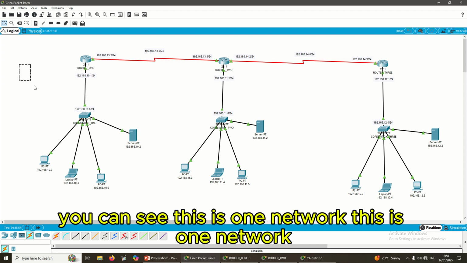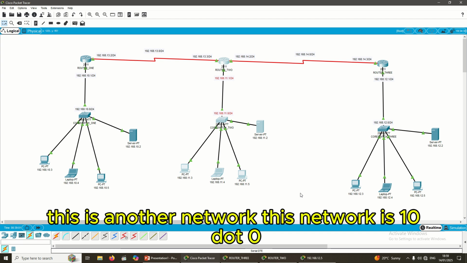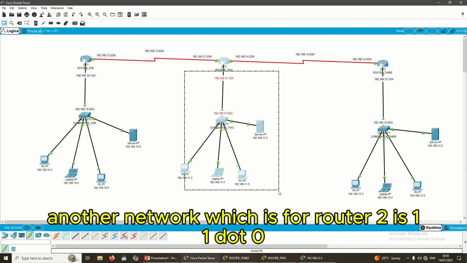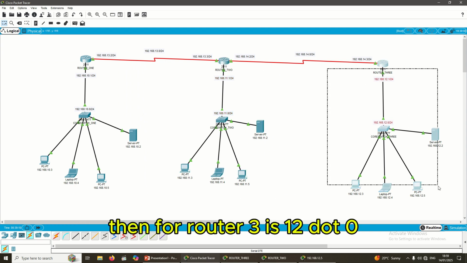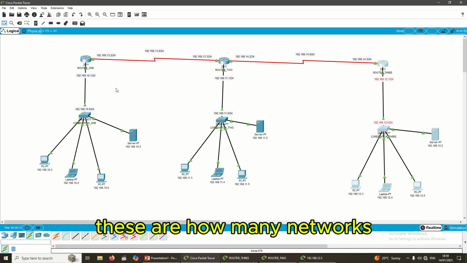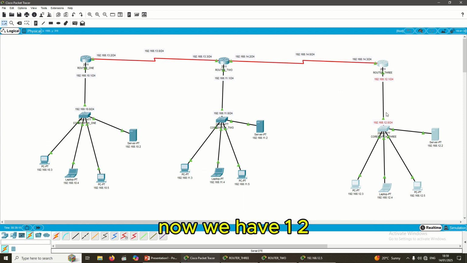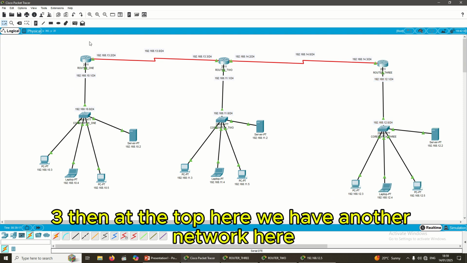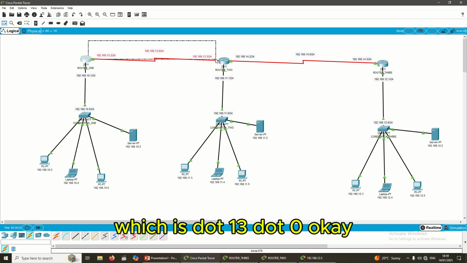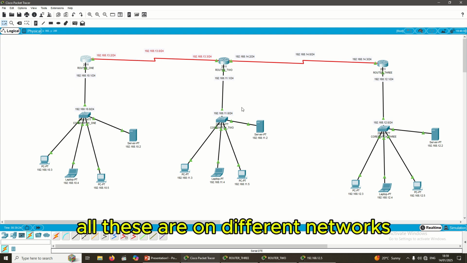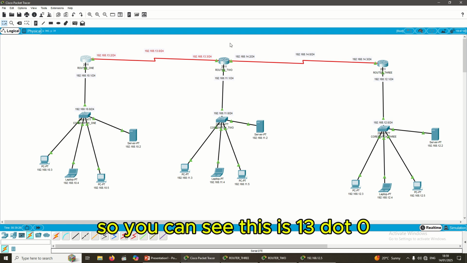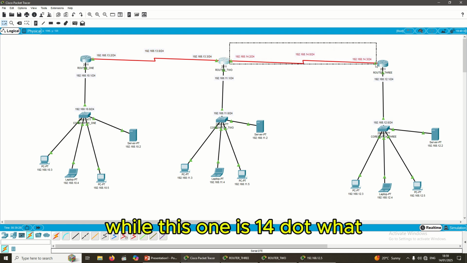You can see this is one network, this network is 10.0, another network which is for router 2 is 11.0, then for router 3 is 12.0. So we have 1, 2, 3. Then at the top here, we have another network which is 13.0. All these are on different networks. So this is 13.0 while this one is 14.0.